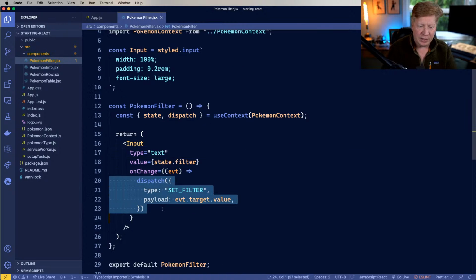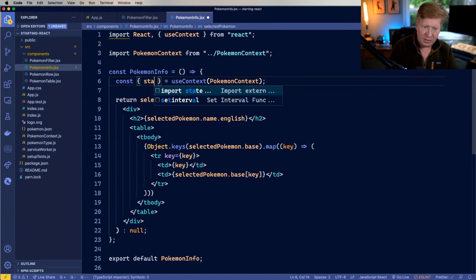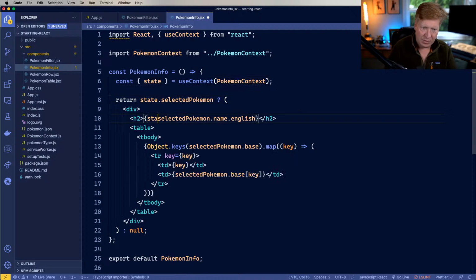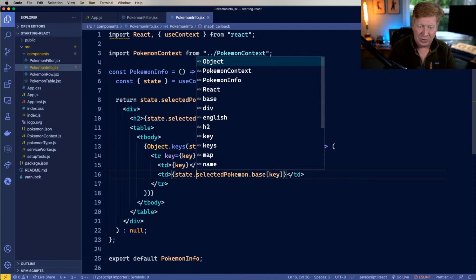And I'll save that. Let's go to Pokemon info. Yep, selected Pokemon. That's going to be in state, so state.selectedPokemon. Do it the old-fashioned way.